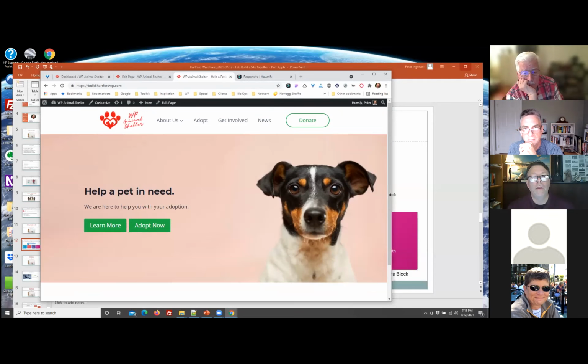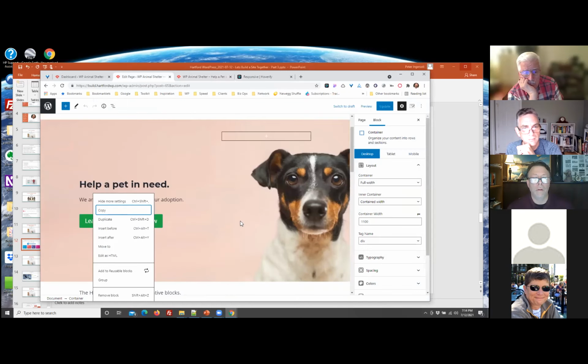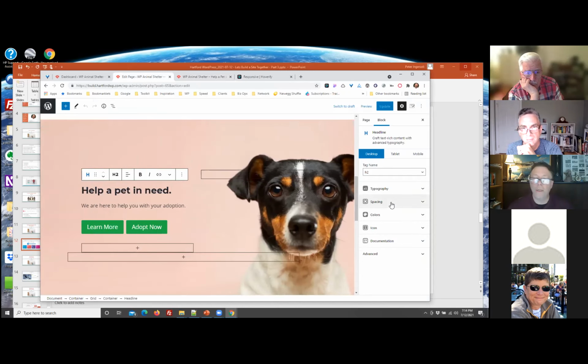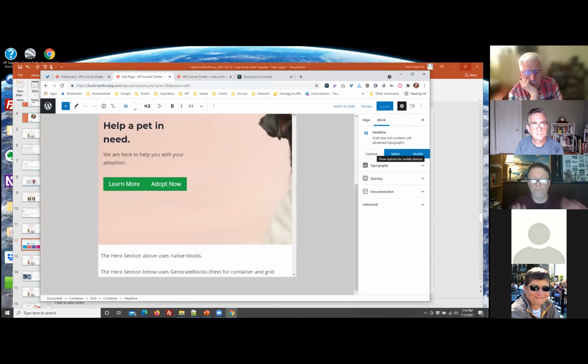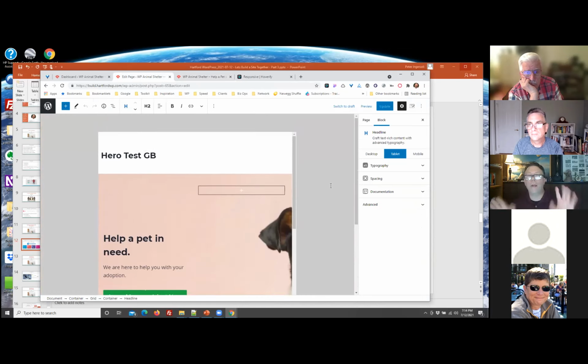The GeneratePress container block gives me all that control in the container itself, and allows me to manage the tablet and the mobile as specific and detailed as I want to get. So that was a real quick way that I fixed it, by copying and pasting what I put some work into earlier. But we'll look at it a little bit more in a bit.